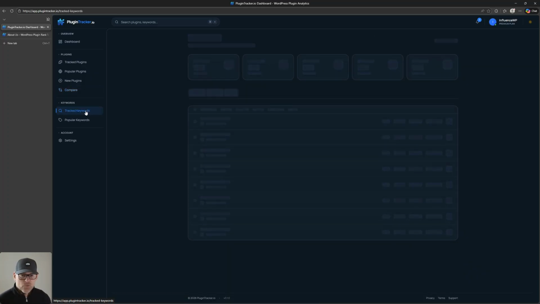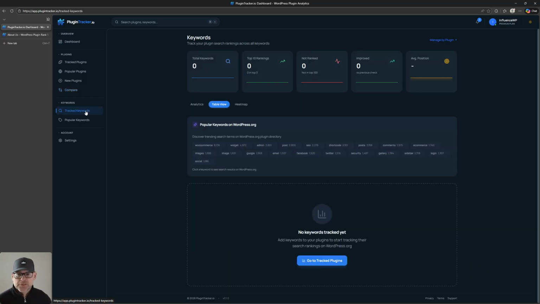Here's our tracked keywords, which we don't have any at the moment. But here we see total keywords, top 10 rankings, not ranked, what keywords are improving, average position. We have analytics. So popular keywords on WordPress.org: WooCommerce, widget, admin, post, and so on.